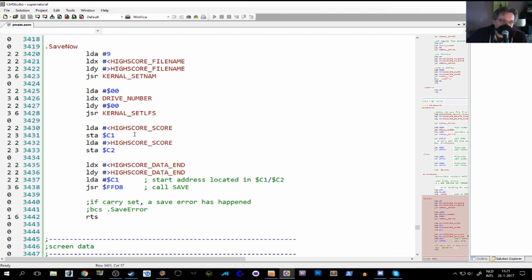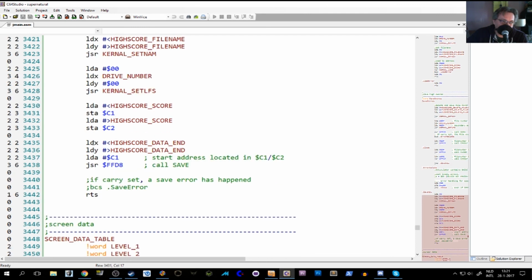So we're setting the address of the highscore information, then in C1 and C2. That's the start information, and then the end information goes in X and Y. So this is a pointer to the start. We write that there, and a pointer to the end.